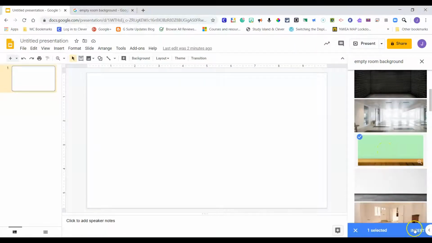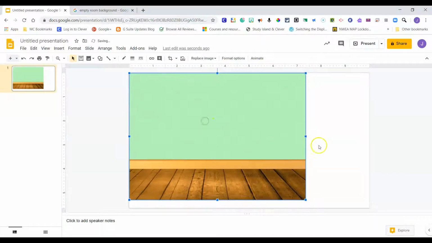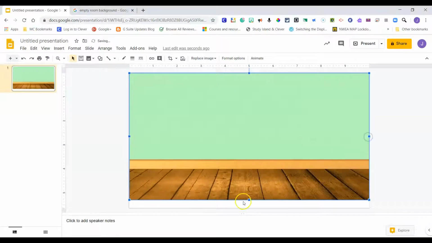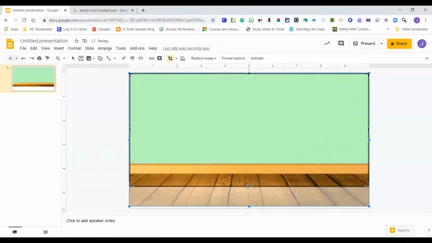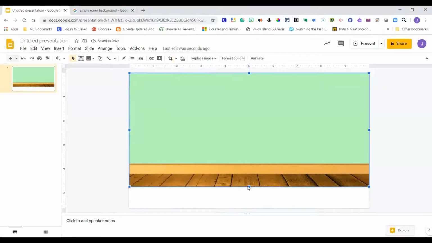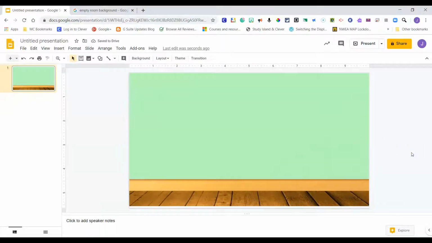So I'm just going to grab one. Basically, you need a lot of Google searching skills and you need a lot of patience because there's a lot of moving around and resizing, and dragging and dropping. You might even crop. So maybe that's too much floor. So I could crop a little bit of that floor out and then resize. Boom. So now you have kind of a room to put things in.